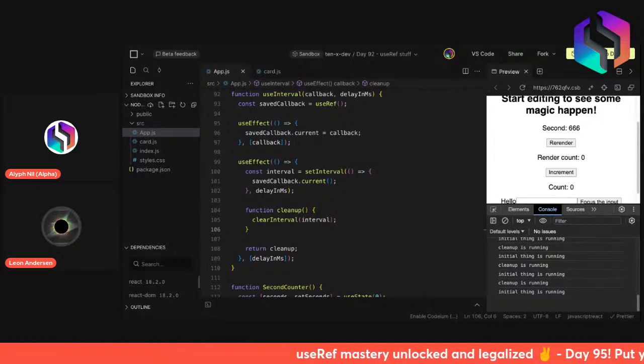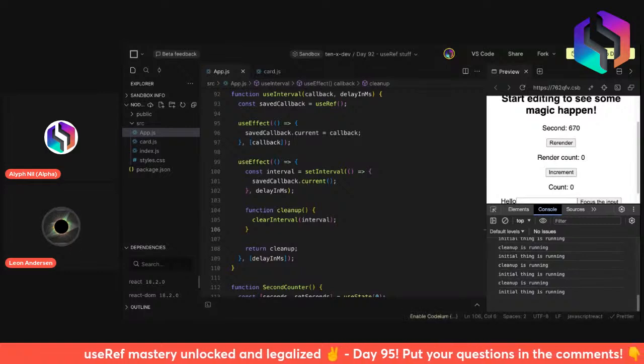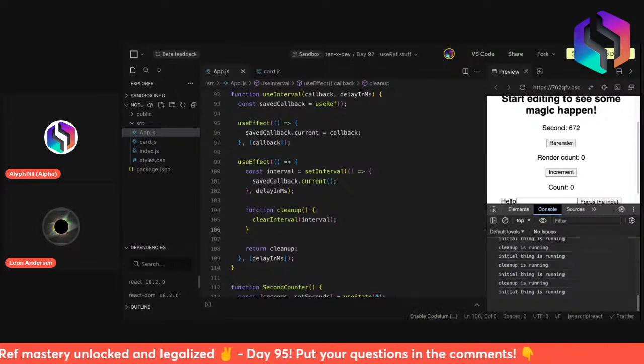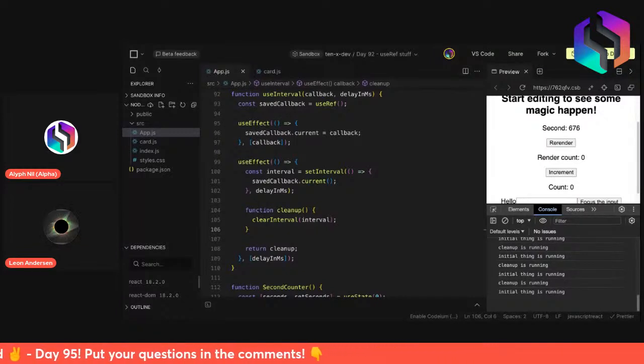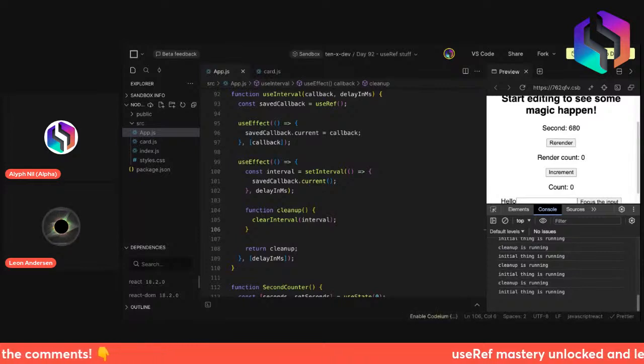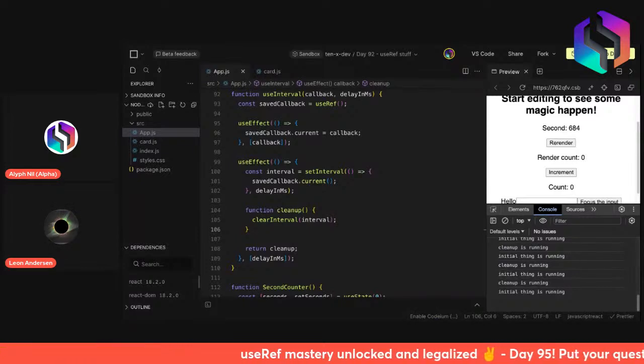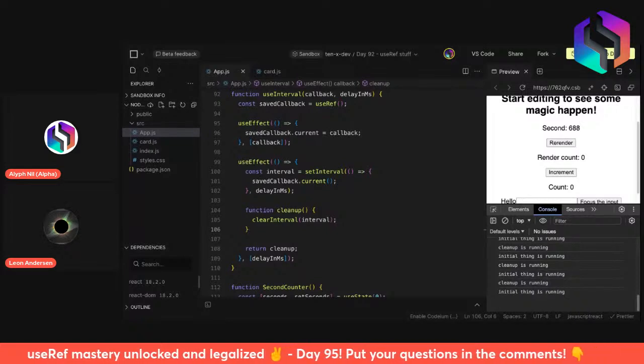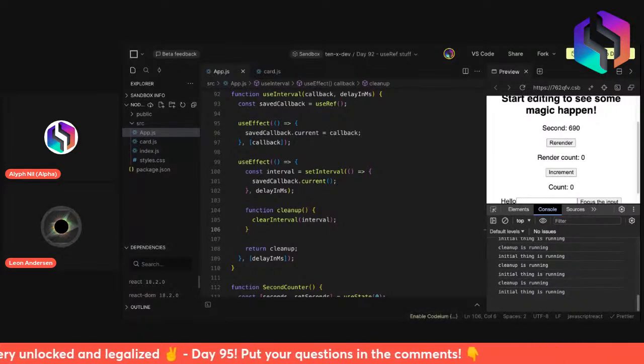Is there any other value of useRef than .current that is helpful, or is this the main property that we can assign a value to? Yeah, it's the only property that you can assign values to. Got it. Okay. That makes sense.